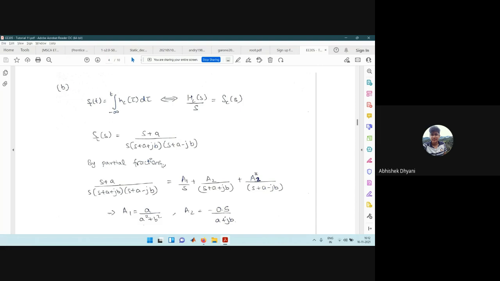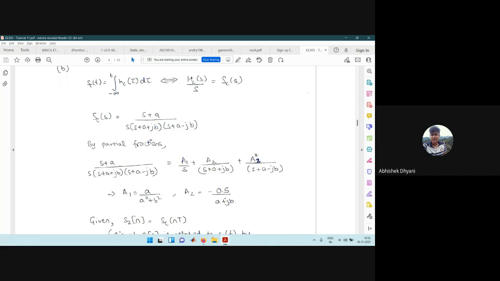Again, applying partial fractions corresponding to each of the poles, we will have one term, and obviously the term corresponding to s plus a minus jβ will be the complex conjugate of the term which is for s plus a plus jβ, right? Because these two roots are also complex conjugates of each other. So again, on applying partial fractions, these will be the A1 and A2 values that will be obtained. But for the rest of this question, we will just use A1 and A2 and not write the whole thing.